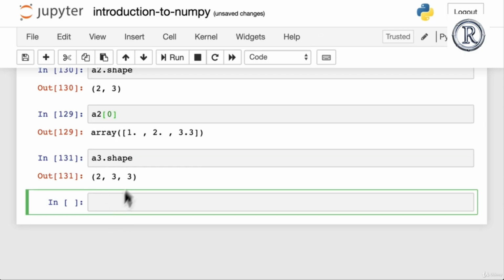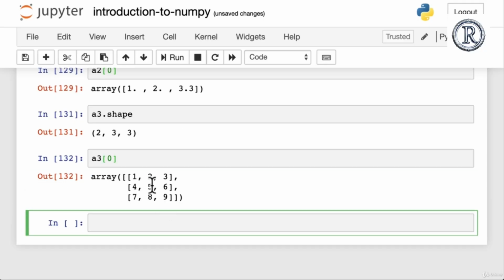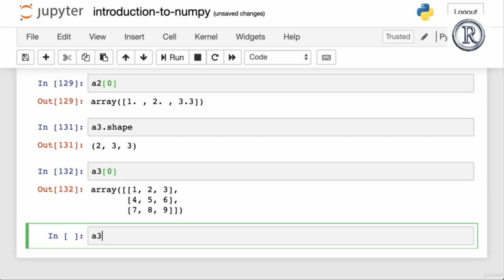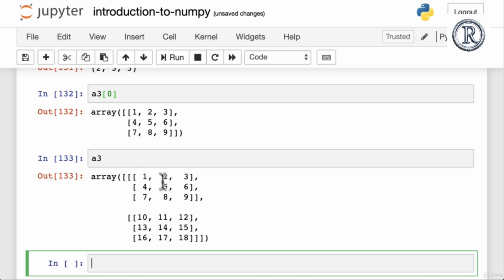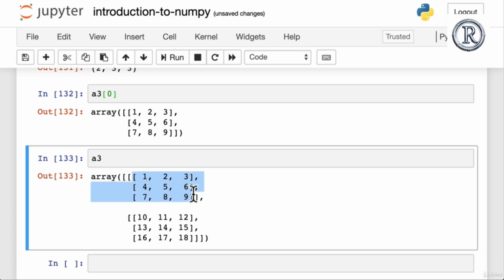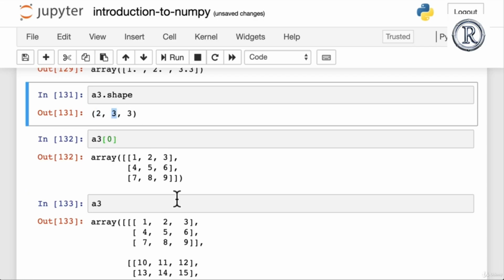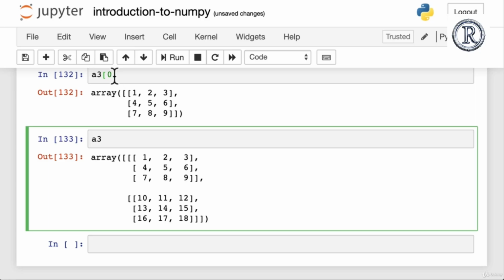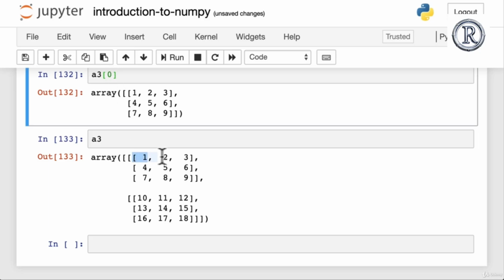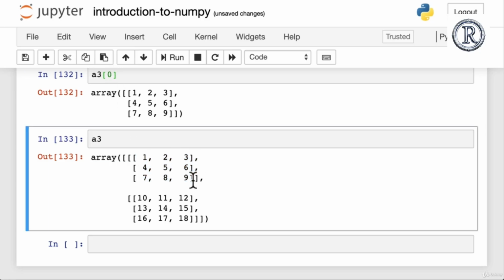This is 2, 3, 3. Let's get A3, 0. Wonderful. But if we have a look at all of A3, so it's giving us back the first row. So if we see here 2, 3, 3, and A3, 0 is giving us back this first matrix or first array.